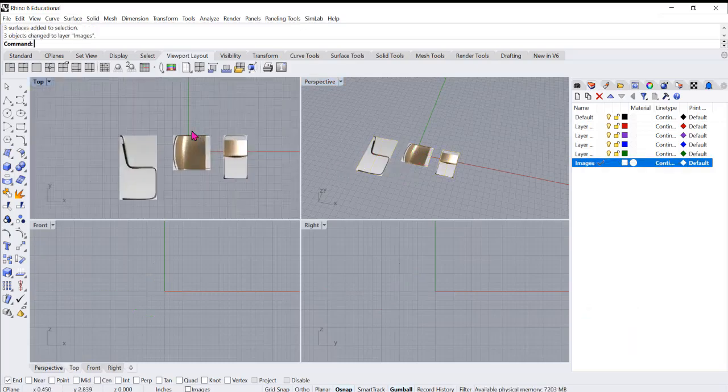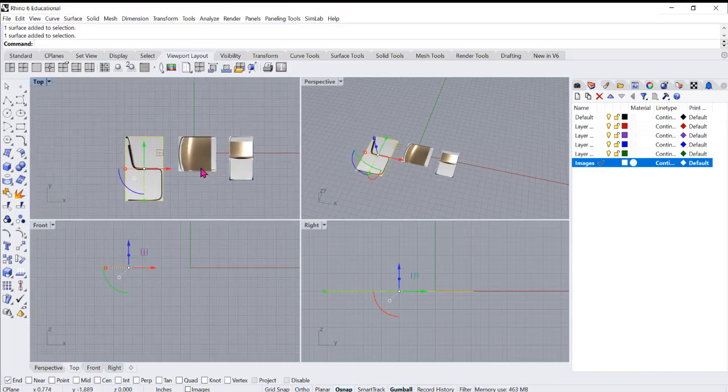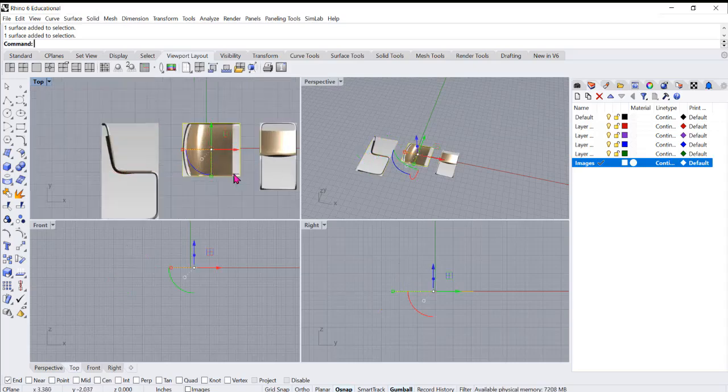And now I need to orient and rotate those images and scale them. So first I will scale one, and I'm gonna say that the width of the chair is 24 inches.